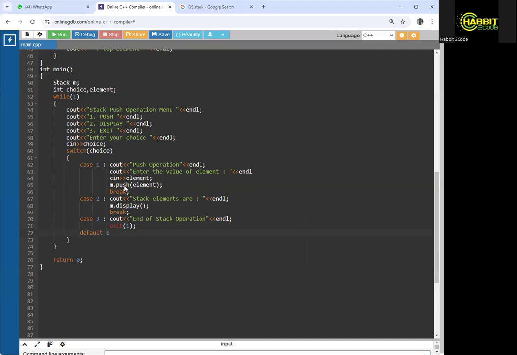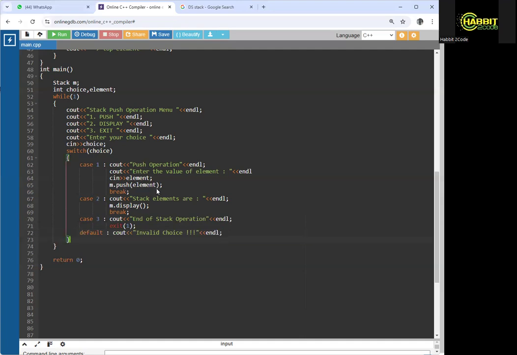I'll show you all by practical. Cout. Suppose you are entering some value other than 1, 2, 3, other than the values specified in the main menu. In such a case, it has to give this message, invalid choice. Right, invalid choice. And for this, break is not required because anyhow, this is the last option. Automatically, it will go out from the switch.